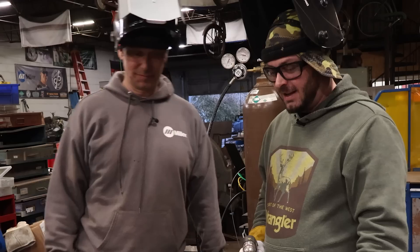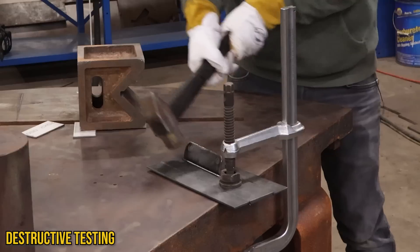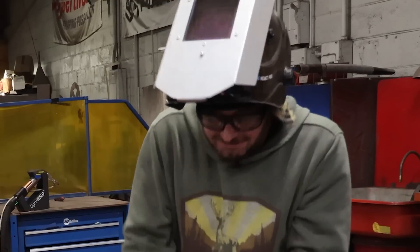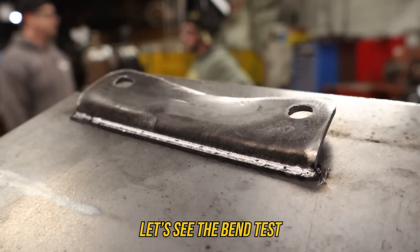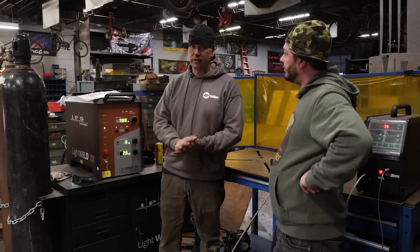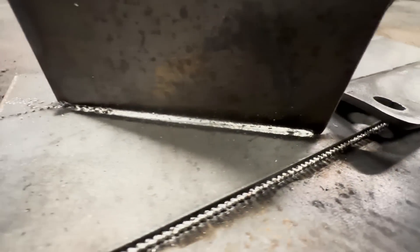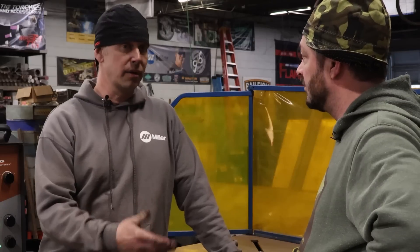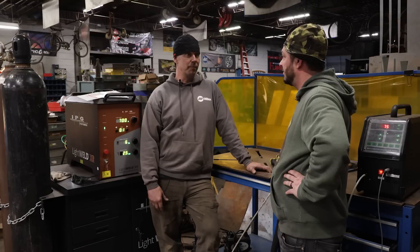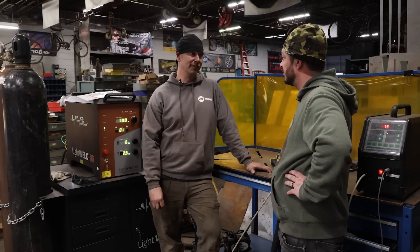I like the sound it makes. [Bend test] It didn't break! Everybody's always saying let's see the bend test. We got to use this technology for the first time at Fabtech, and I had an aha moment — I have to be the first person to have this in my area. What do you say to people who say it's cheating? It's a tool at my disposal that I'm going to take advantage of. And to people worried about the machine taking their job — be in front of that machine, be the best laser welder you can be, and make yourself valuable.